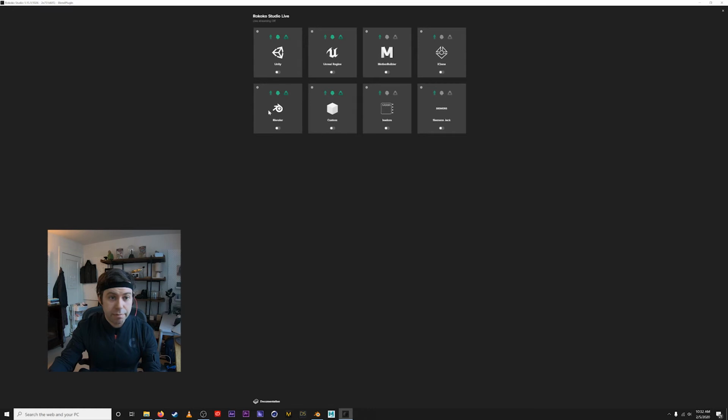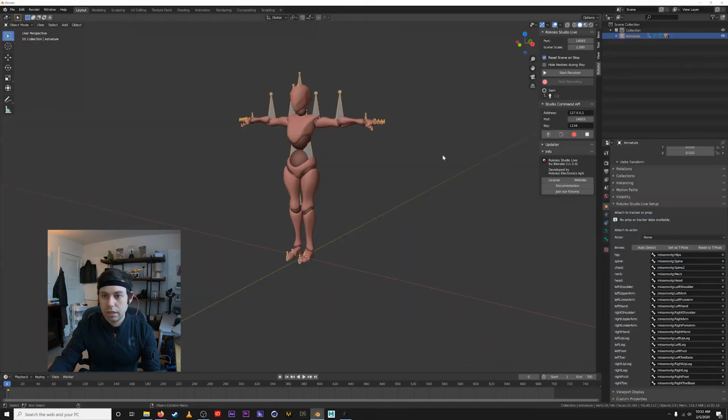And you can see that the Blender live integration panel is right here. So in order to start streaming, we're just going to click this button on. And as you can see, we have some IP information up here and some address information. And now if we jump back into Blender, and remember we hit Set as T-Pose. That's really important. It won't work until you hit Set as T-Pose. But then we also have this now Actor tab available.